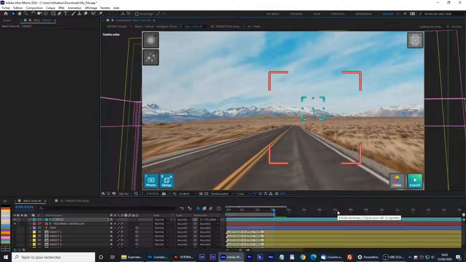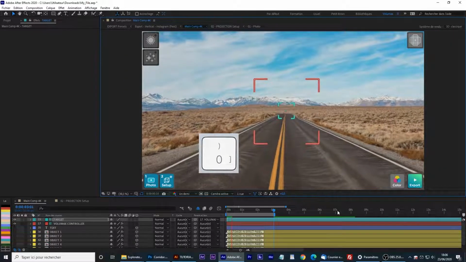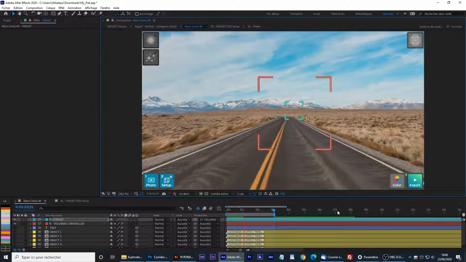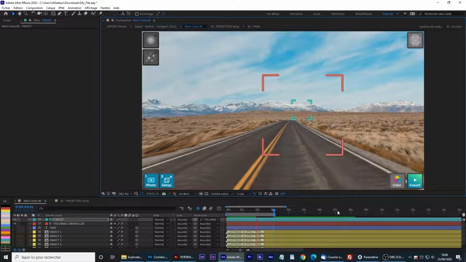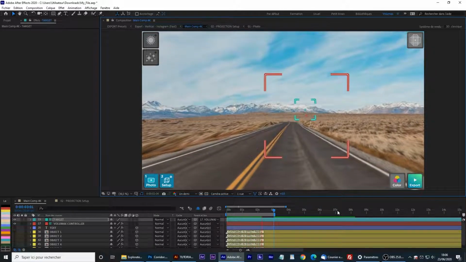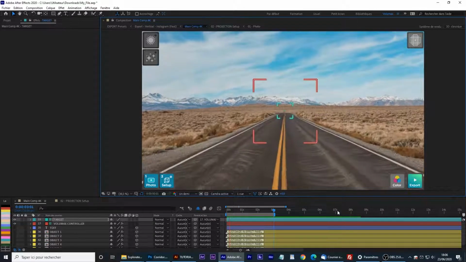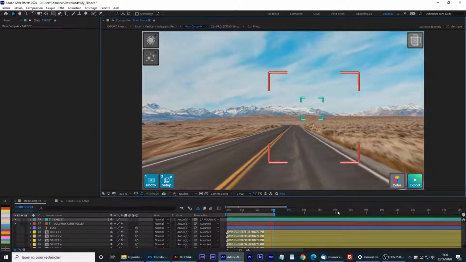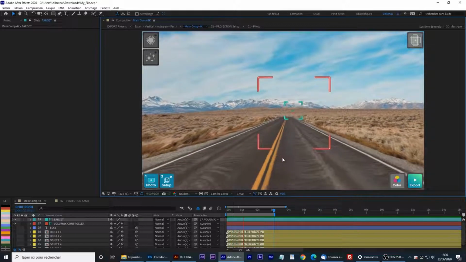And this is it. If you press the 0 key on your keyboard, you're going to do a preview. So this is a preview in half quality over here, and it's pretty fast.